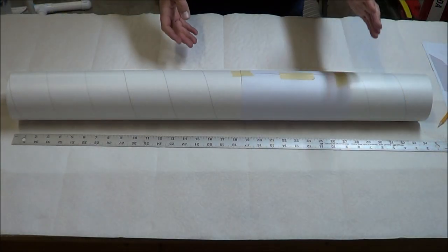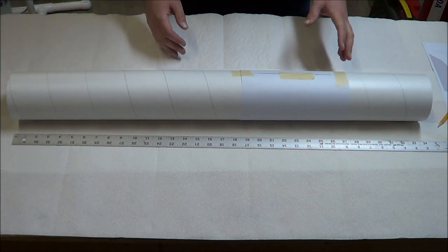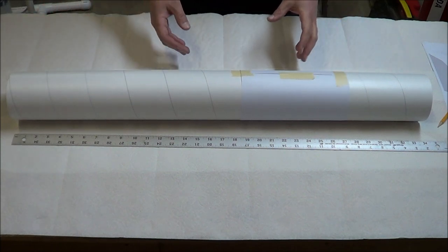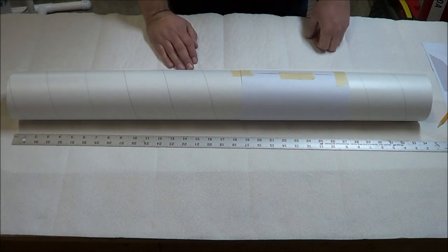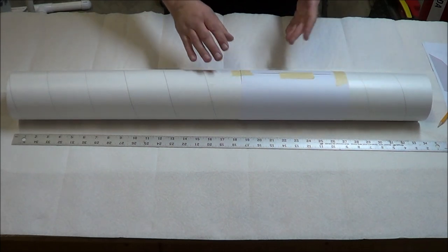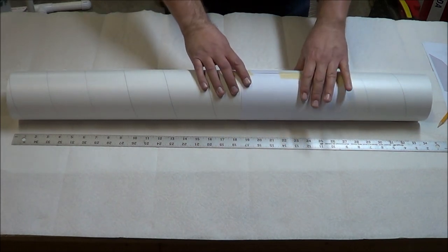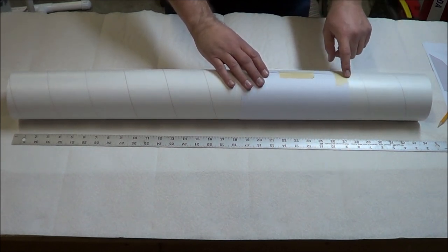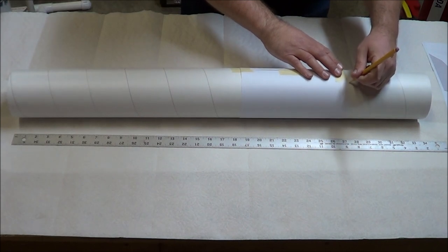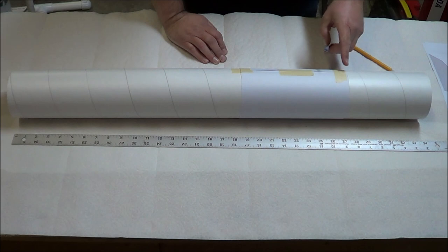Another consideration for leaving the payload tube long and cutting the booster tube down is that I only have to do one body tube cut in this whole build, and I really like that. To mark where I'm going to cut the tube, I use a piece of paper and wrap it around the tube. I don't recommend using masking tape because you can actually stretch it. I've marked at 27 inches where I'm going to cut the body tube off, and I'm simply going to take my pencil and run it along the paper all the way around. Then I'll remove the paper and run my X-Acto knife over it, making multiple cuts until it goes all the way through.